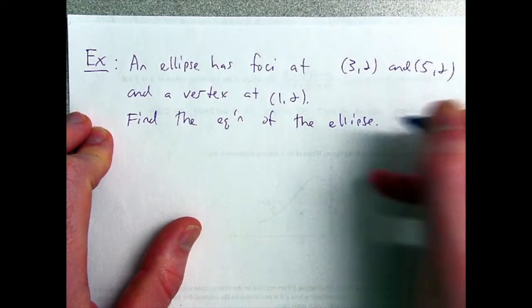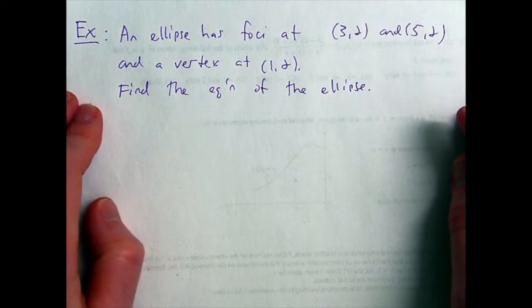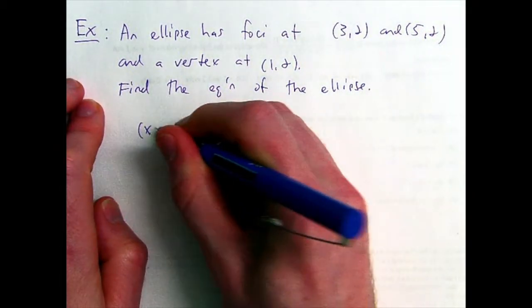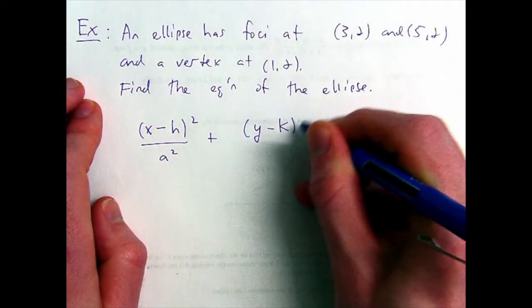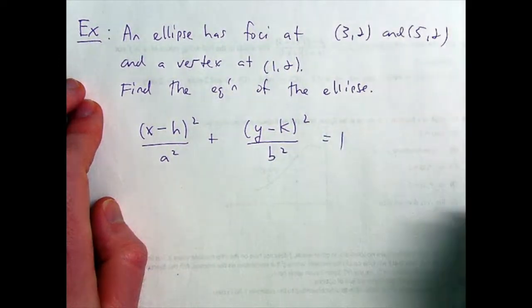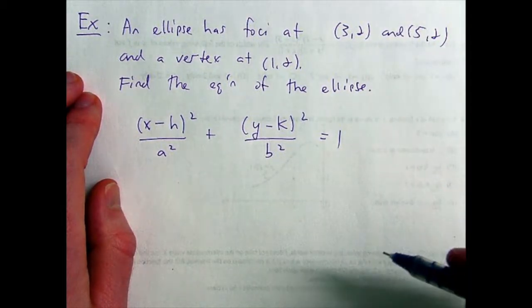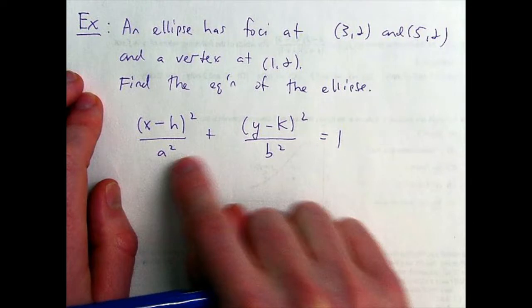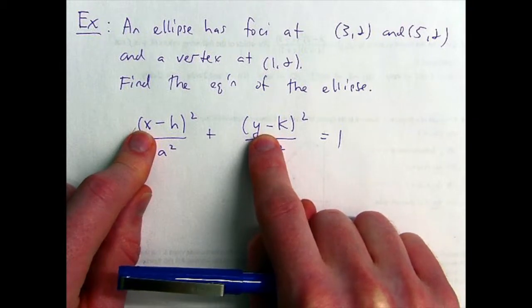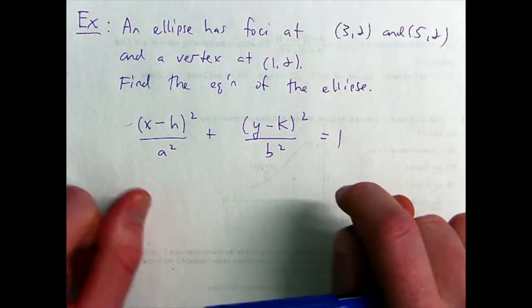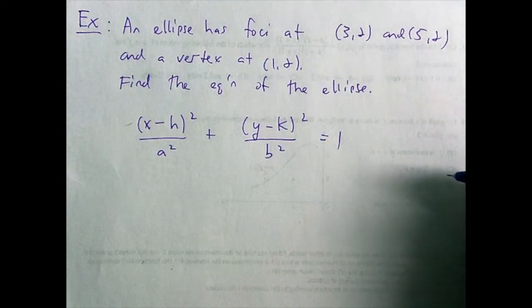Now, one thing that you have to recognize is that because this is an ellipse, we already know the form of the equation. It has to have the form x minus h quantity squared over a squared plus y minus k quantity squared over b squared is equal to 1. All we have to do is fill in the unknowns. We have to determine h, k, a, and b. Remember that x and y are meant to be variables in the equation. Those won't be replaced with anything in our final answer. But h, k, a, and b must be replaced with something. Those must be found. All right, so how do we do that?